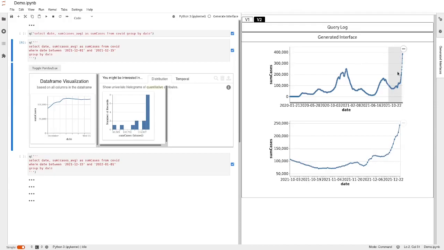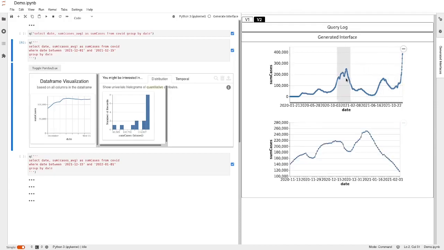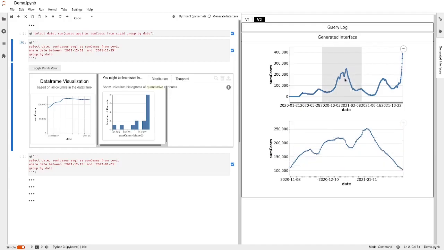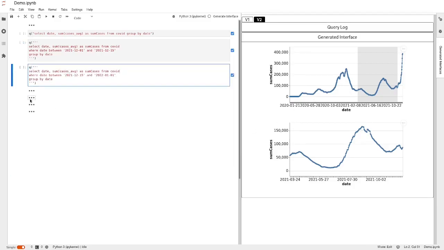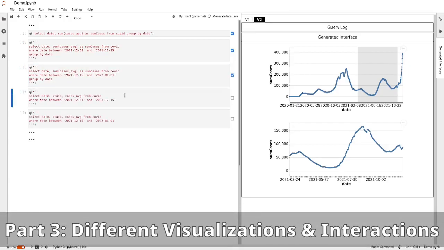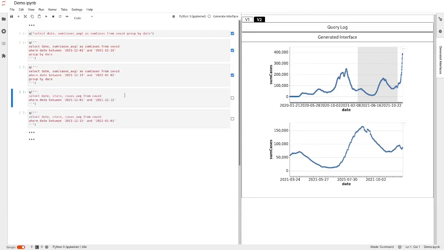The first plot shows the entire timeline, while the second shows the detailed view of the date windowed query. If we brush over the timeline, the detail plot updates. PI2 has generalized our date window queries so that we can express arbitrary queries of a similar form via an interface interaction. To make our recommendation of what states to avoid traveling to, we want to see a breakdown of case count by state so that we can see where case counts are rising.